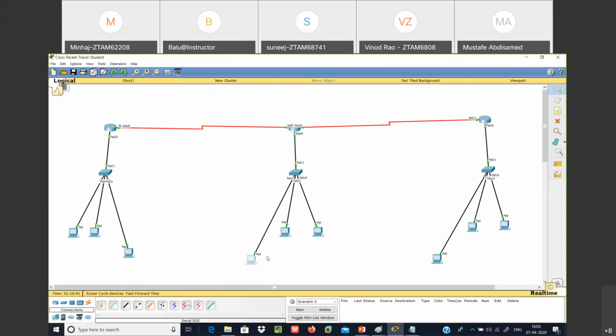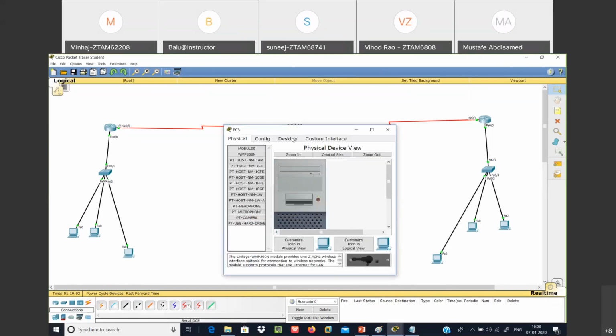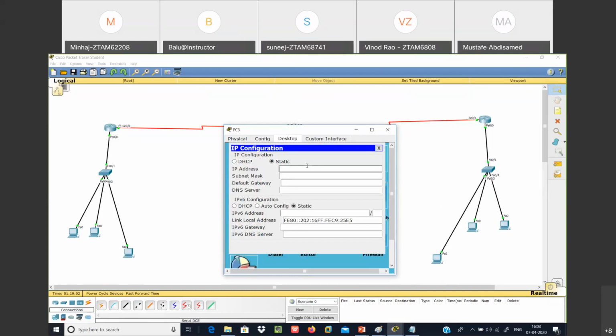Now next computer, the middle one, head office computer. Head office router IP is 10.0.0.1, right? So for end user devices, 10.0.0.2 or 3 or 4, something. My example is 10.10.10. Subnet mask 255.0.0.0. What will be the gateway address? Default gateway address. Gateway is what? 10.0.0.1 is the default gateway address. Perfect.